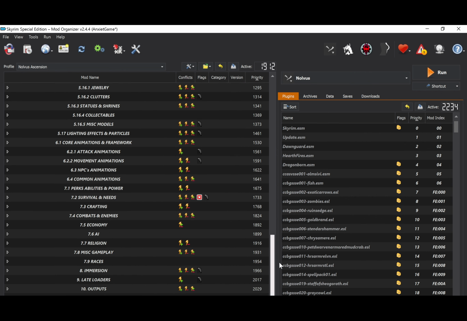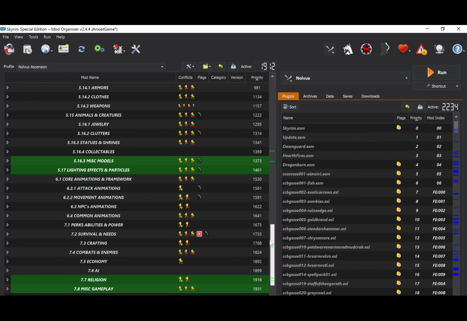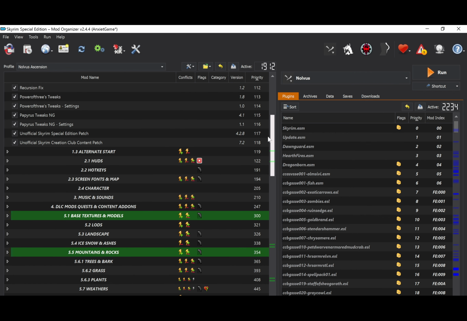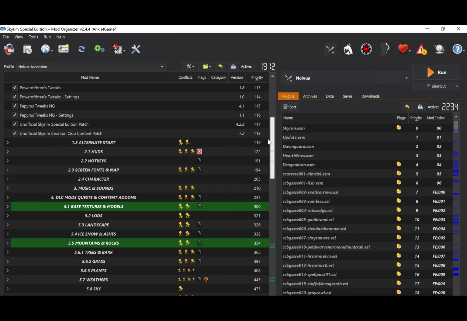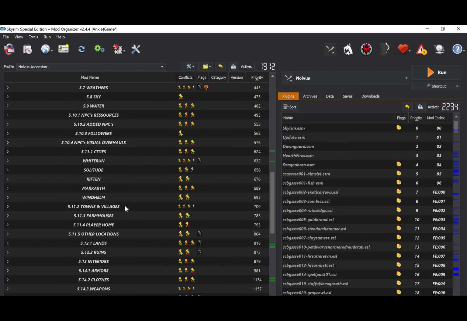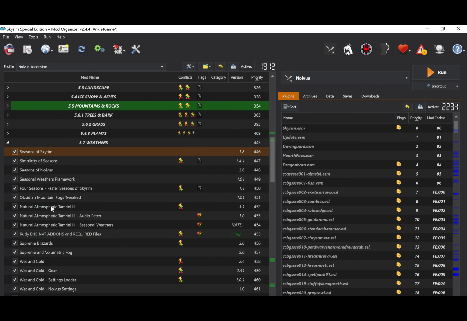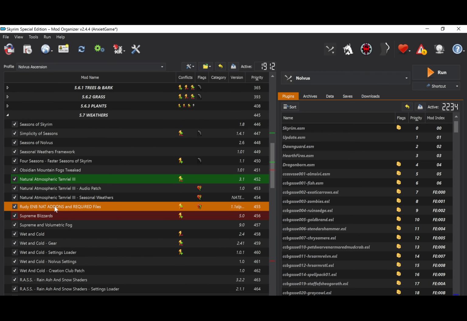Then the add-ons mod will be at the bottom of your mods panel. You want to drag that all the way up to the weathers category, which here it is right here.